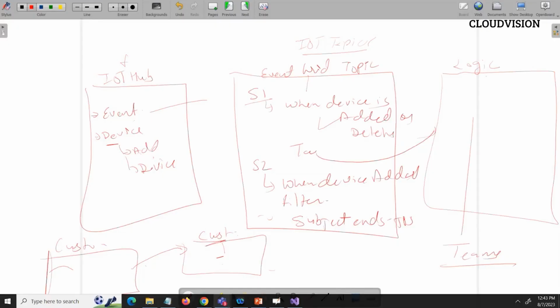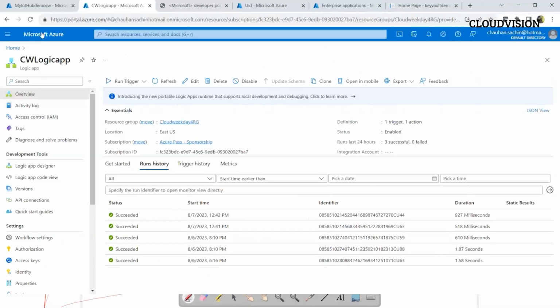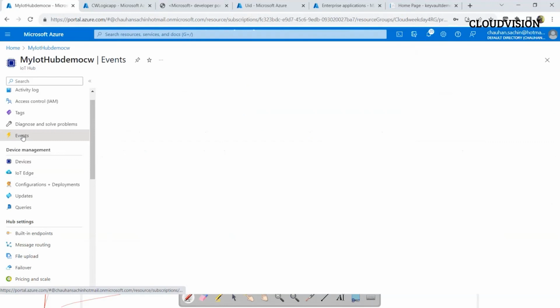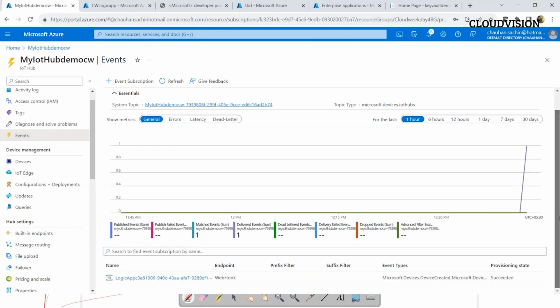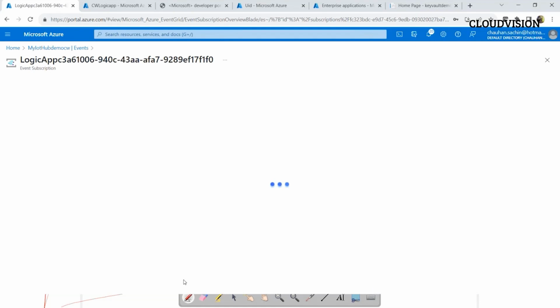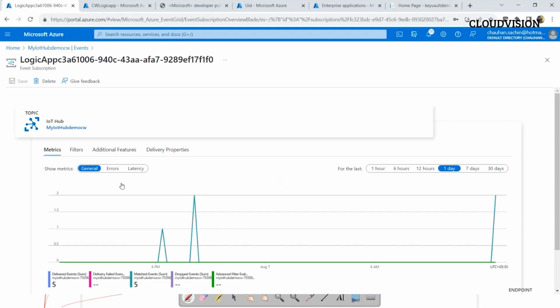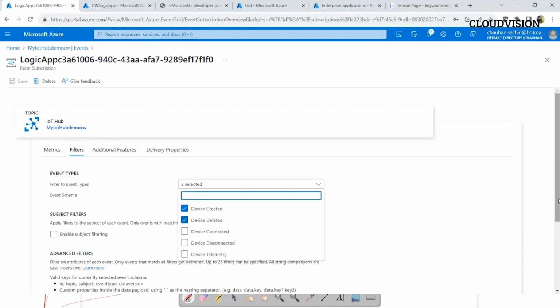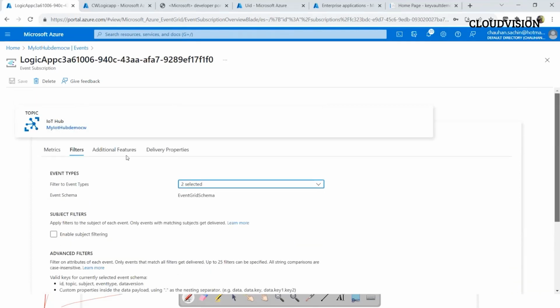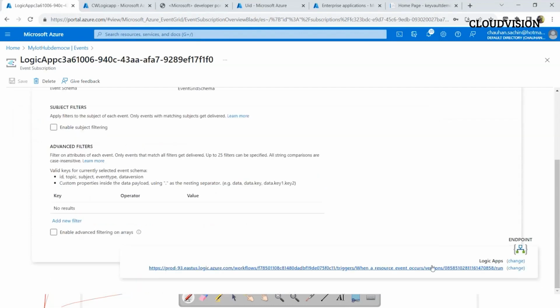But how has this happened? In my IoT Hub, there is an event section. In the event section, I have created an event subscription. The event subscription, which I have already added here, has this name. Its endpoint is a webhook, and it is calling that. Now, if you click on that to see what type of events I'm catering to, here it shows the filter. I have added a filter for when an item is created and deleted, right? Then I would like to call the destination, and the destination is my Logic App.